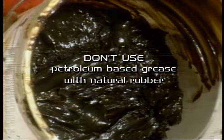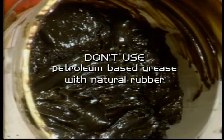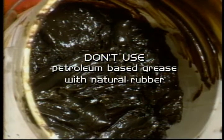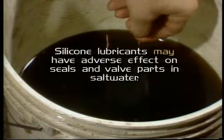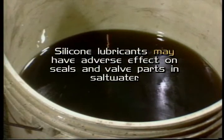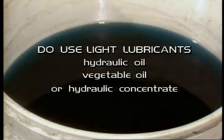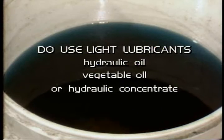And remember these cautions. If you're reassembling with natural rubber seals, don't use a petroleum-based grease. Such a lubricant will eat at natural rubber, and recent studies have shown that silicone lubricants may have an adverse effect on valve parts and seals in saltwater applications. Do use lightweight hydraulic oil, vegetable oil, or your hydraulic concentrate.